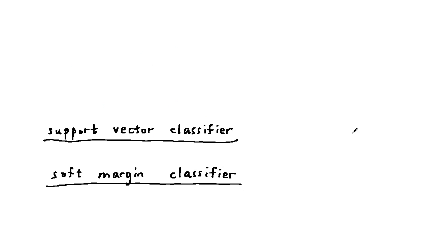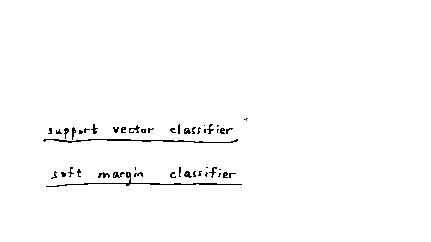The method we will look at is called the support vector classifier, also called the soft margin classifier, because the margin can be penetrated by points from either side. Just as in the case of the maximal margin classifier, we want our hyperplane to be as far as possible from each point that's on the correct side of the hyperplane. So points on the margin or outside the margin but on the correct side of the hyperplane will be as far as possible from the hyperplane.